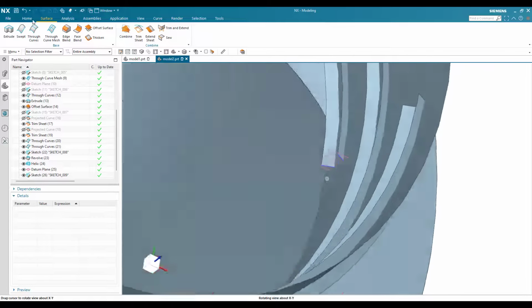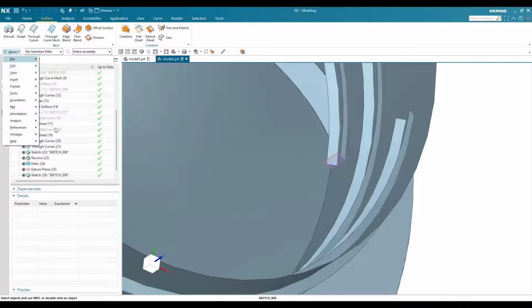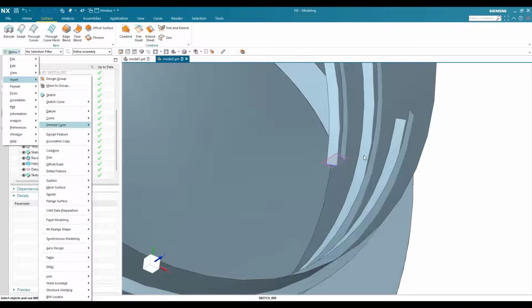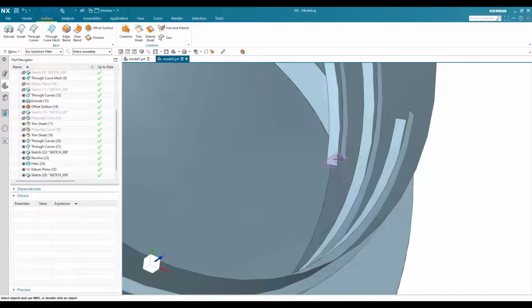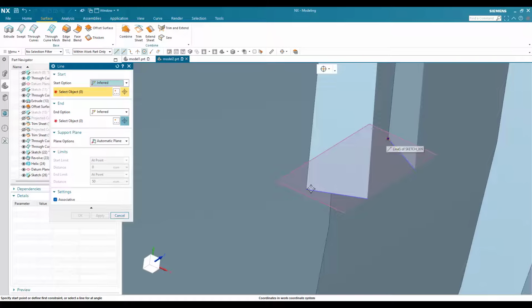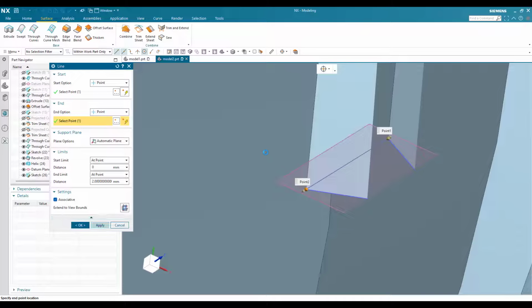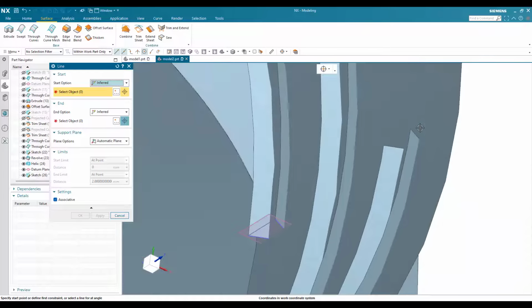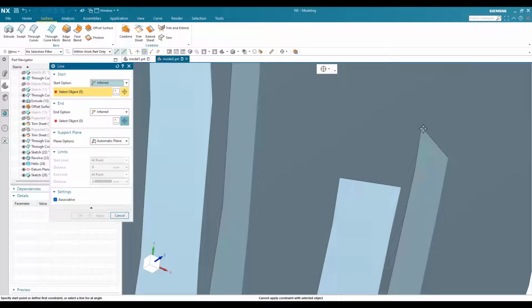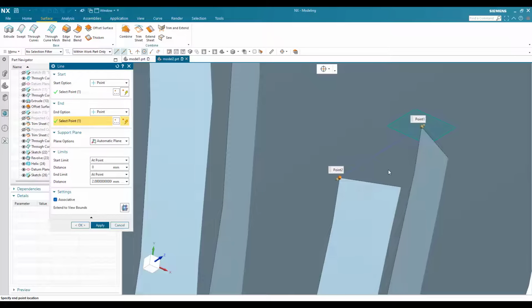In the same way I'm going to fill this, so go to menu, insert, and curve, line. I'm going to create a line from this point to this point. Similarly I'm going to do it on the other end. So the other end is here, from this point to this point.